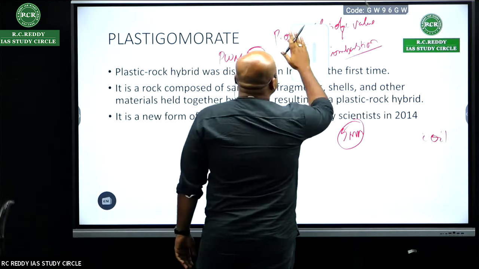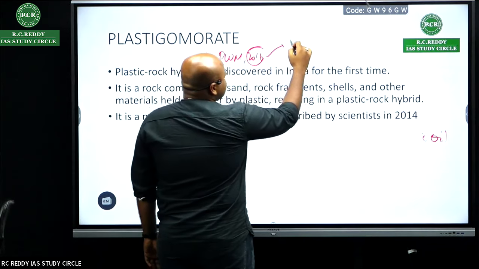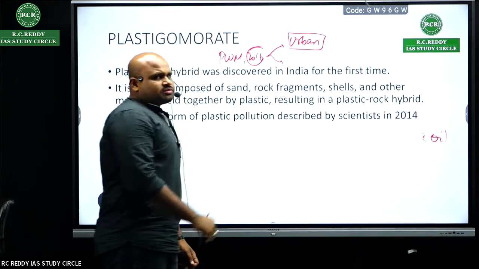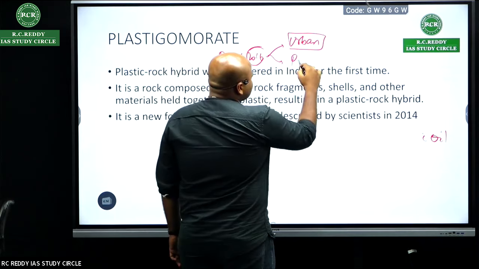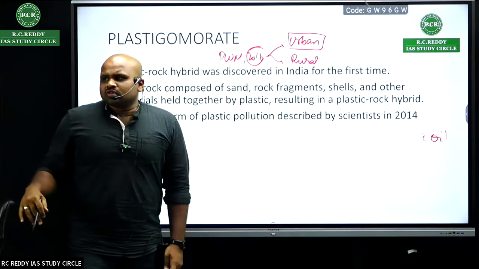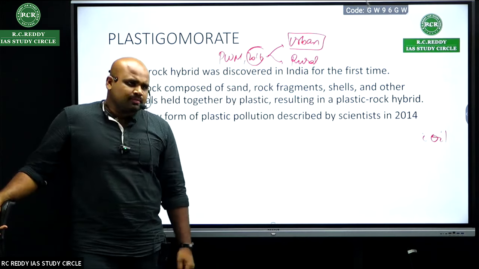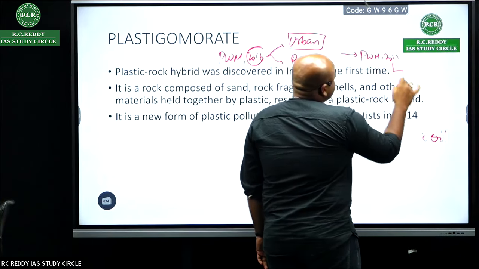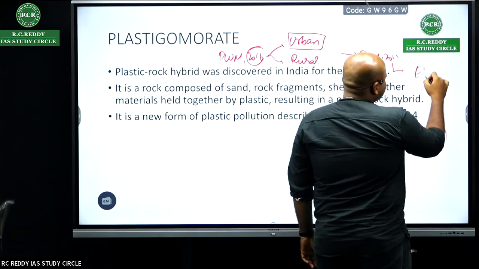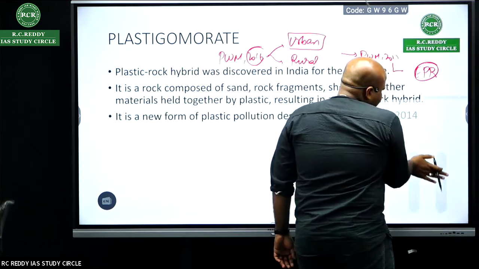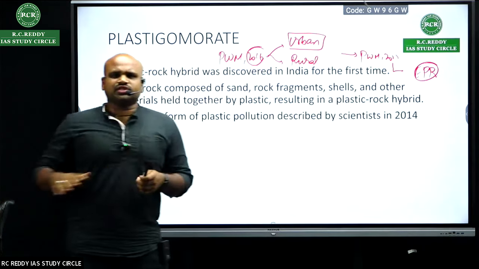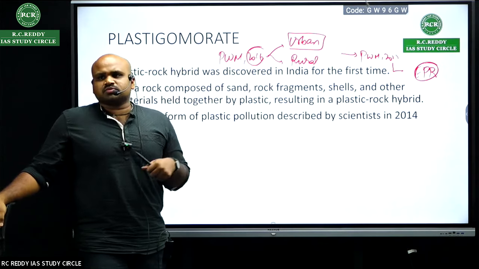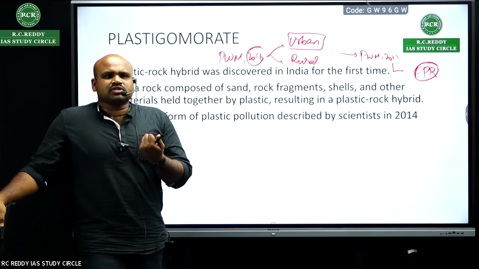The categorical change in the 2016 Plastic Waste Management Rules is that initially they were applicable only to urban areas. But at a later date, they were even applied to the rural centers. So that is one small change which has been brought in. Apart from that, in the recent Plastic Waste Management Rules of 2022, there is one particular change in the context of extended producer responsibility. We see EPR as a provision existing not only for e-waste, but also for plastic waste. What is EPR? Extended producer responsibility.